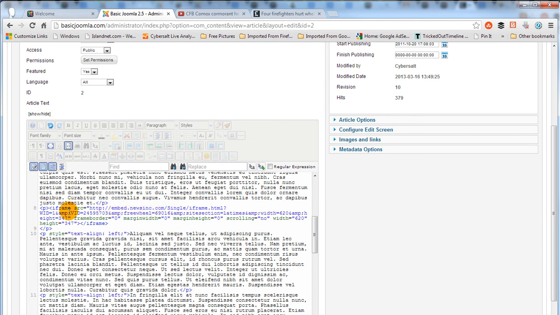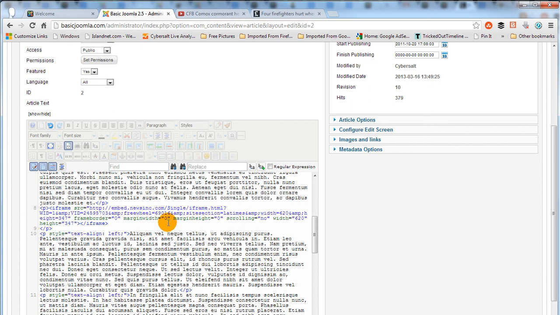Embed source iframe, video, freewheel, site section. It doesn't look like there's anywhere in here for automatically starting or not having it start automatically. So I'm just going to have to live with that for now.